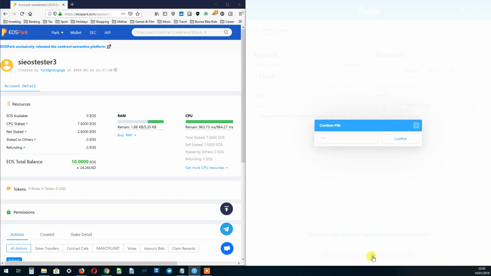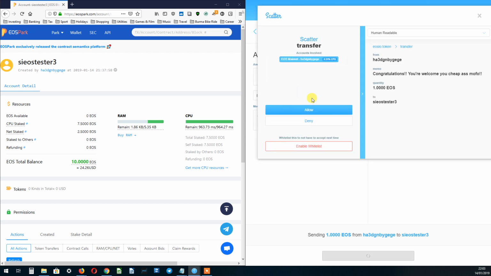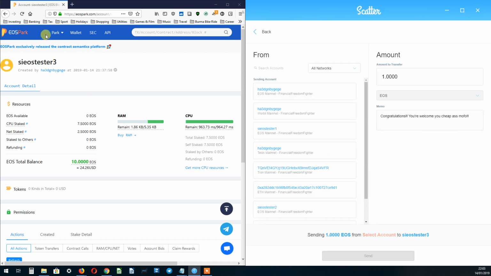So I'll click send again, do this straight through, ping goes in, clicking on the other screen, I'll drag that across, the allow, okay, transaction success, refresh, it's my internet, big VPN.